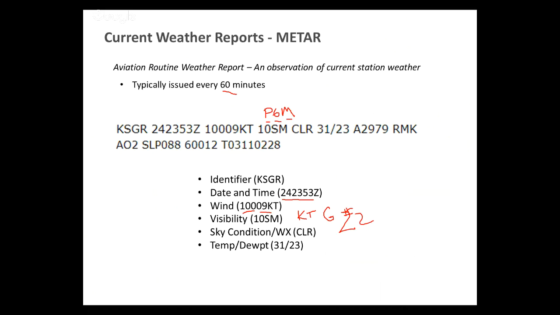Just to check up on our last session, what do you think the importance is of having your temperature dew point spread here? Understand whether or not it's going to rain or you'll get weather conditions. Yeah? What kind of weather conditions? Clouds. Yes. If you've got a real close temperature dew point spread, like if that was 31 degrees Celsius dew point, you probably have fog, because that's an indication that the air is condensing, or the moisture is condensing, at that particular reporting station.